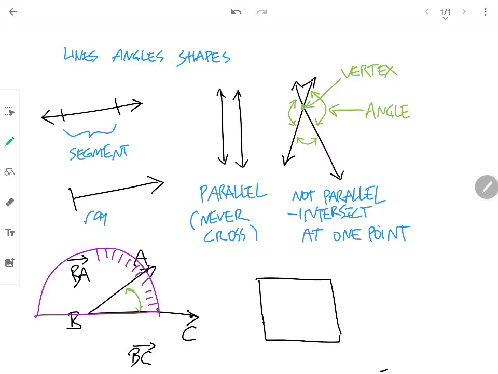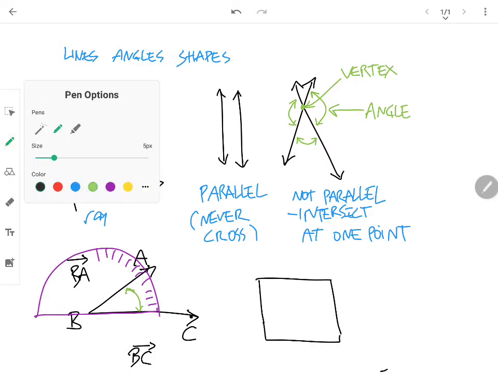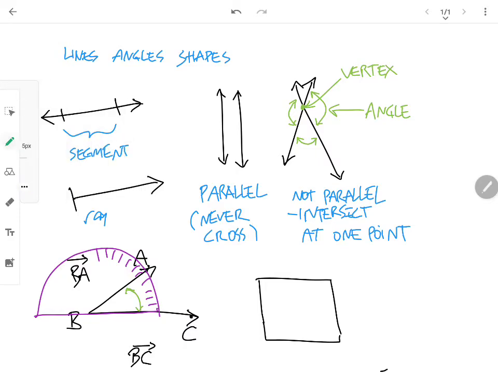Okay, and lines in a square are joined at these vertices, and you have a shape. The side of that shape, which is formed by a line, was no longer called a line. Now we call this an edge. The vertex is still the vertex because that is the joining of two lines. But the line that represents the side of the shape is no longer called a line. Now we call it an edge.